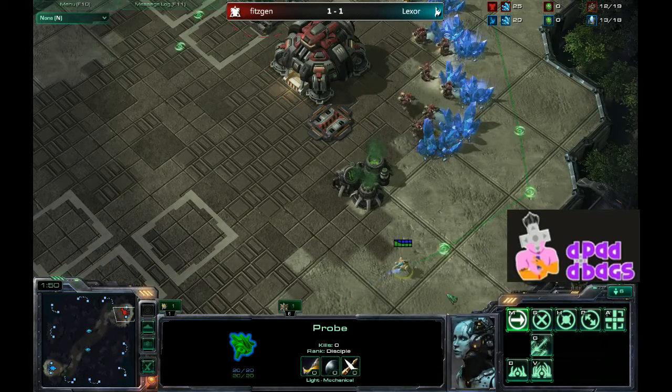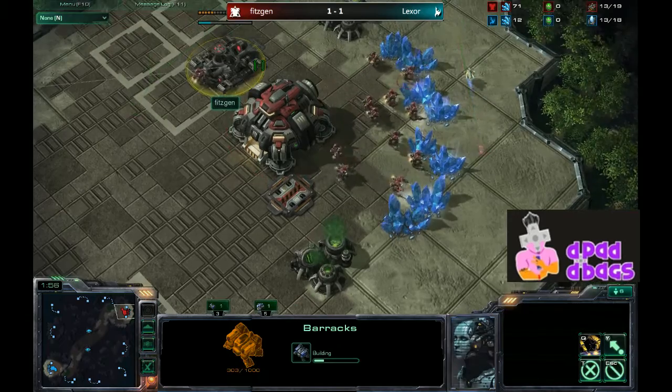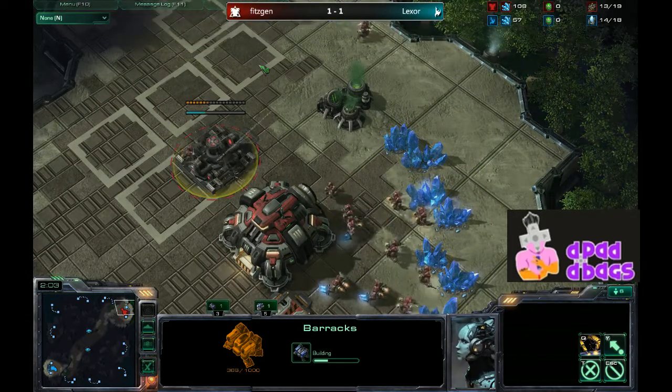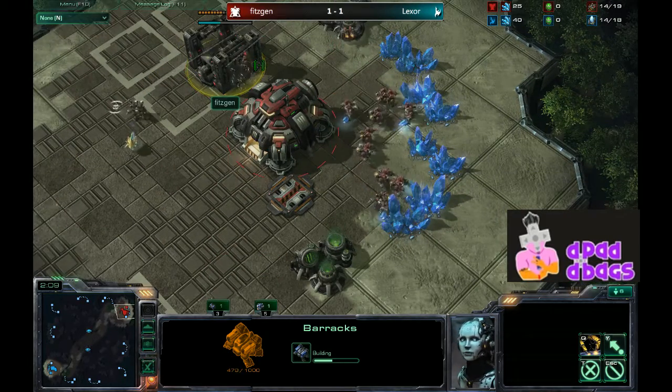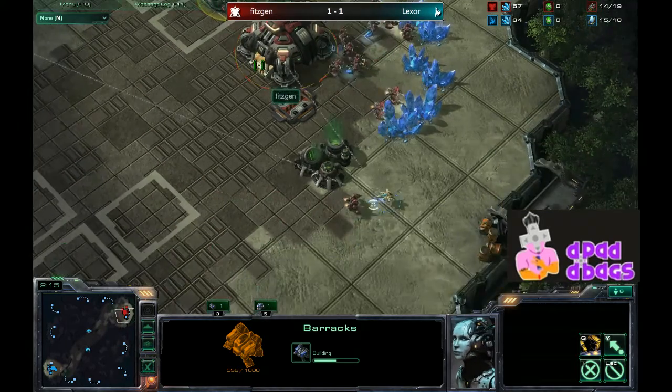We do have the probe already in the base, just trying to get as much information as possible. We don't see another fast expand out of Fitzgen. He is going with a barracks. We should be seeing a gas drop down, or he might be going for a 1 Rax expand. We will definitely see. That SCV is just going to kind of chase that probe around.